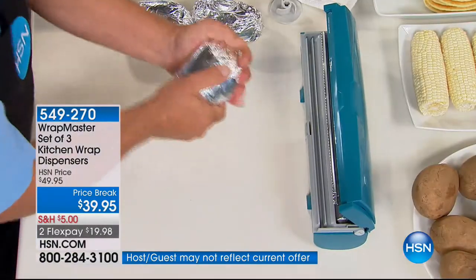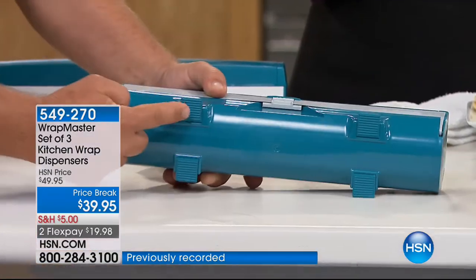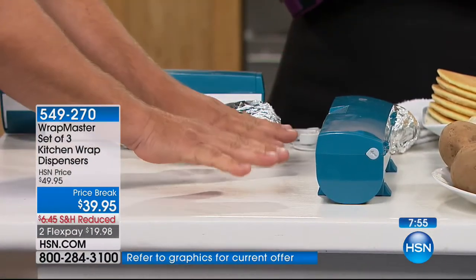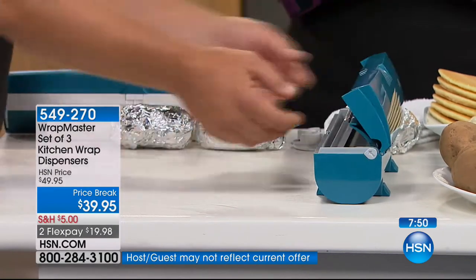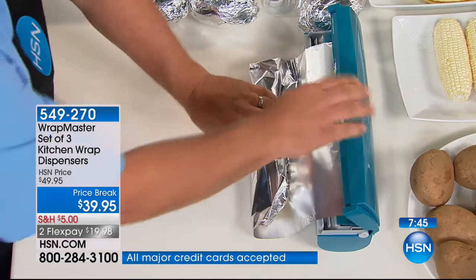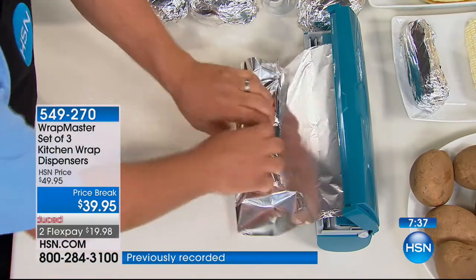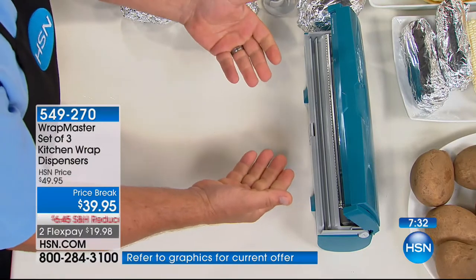It's got four silicone feet on the bottom — I'll close the lid and snap it. There's a lock right here. These four silicone feet keep it stable on your countertop or tabletop. It's like having suction cups on there — it's very stable, very secure. Pull out what you need — you're gonna throw a pat of butter on an ear of corn, wrap it in tin foil, throw a little blue cheese on that, throw the seasoning on there. You can wrap up your corn. Simple, safe, fast, and easy. It takes the stress and the work out of doing this kind of work in the kitchen.